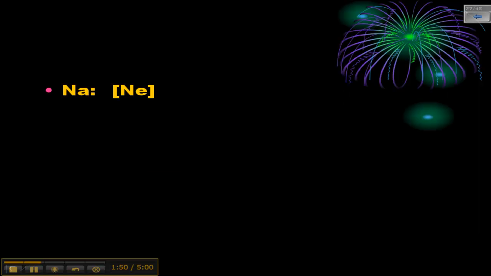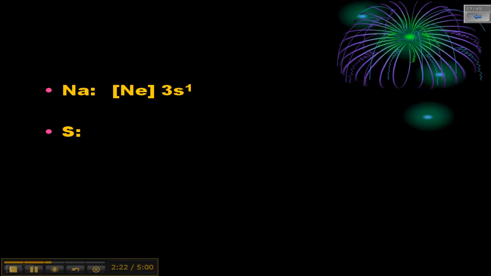So for sodium, our noble gas is neon. Sodium is number 11. If you look on your periodic table, neon is 10. Sodium is in the s1 column, the alkali metals, and it's in the third row. So we're going to say that its electron configuration is 3s1. Now to double check to make sure we have this right, neon has 10 electrons. We get that from its atomic number. So 10 plus 1 is 11, which is what sodium is.